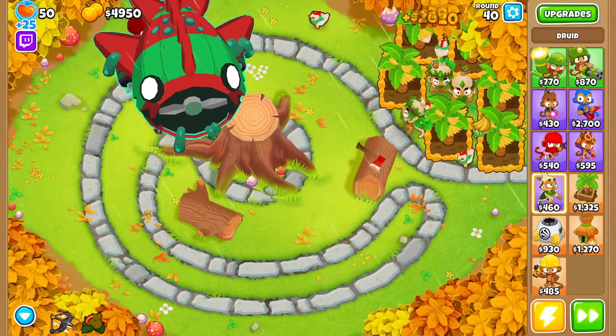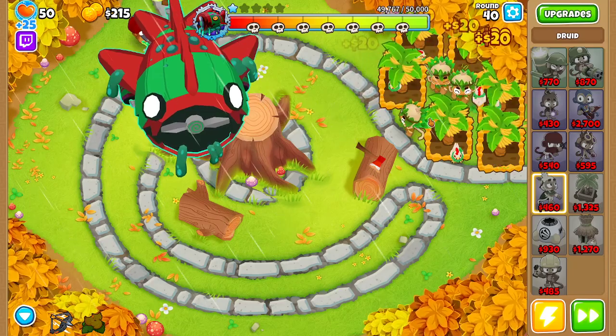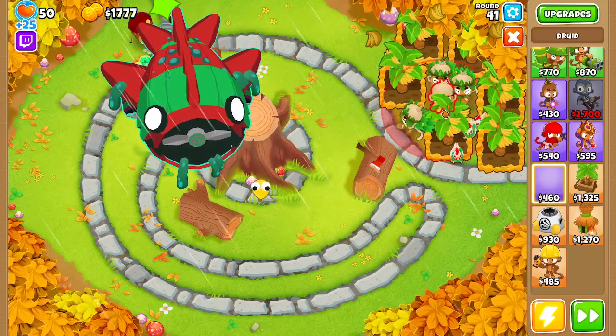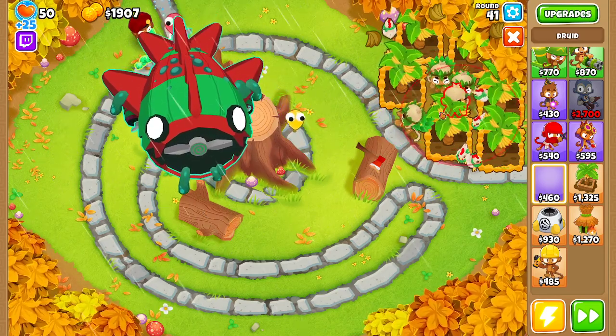So we're not going to worry about Bloonarius right away. We're going to keep getting our 0-4-1 on our druid. And now we're going to, let's see, can we place another one? We cannot. Okay, it's fine.